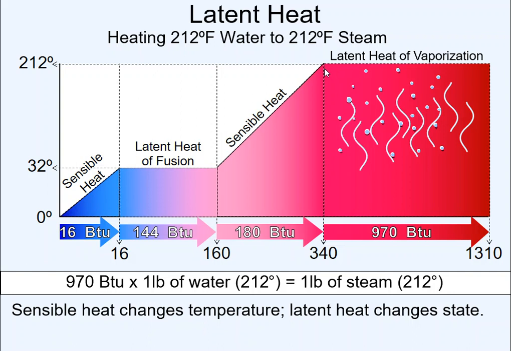And then once you get to the point that you're actually boiling, you're vaporizing, 970 BTUs during the latent, right? So the arrow that's climbing up, that's sensible temperature, 1, 2, 3, 4, 5, thermometer, right? Latent heat, flat line, because there's no temperature change, it's only change of state. But man, look at the work you're doing. So right here, you're doing 144 BTUs in the ice, from the freezing and the thawing. And this goes both ways.